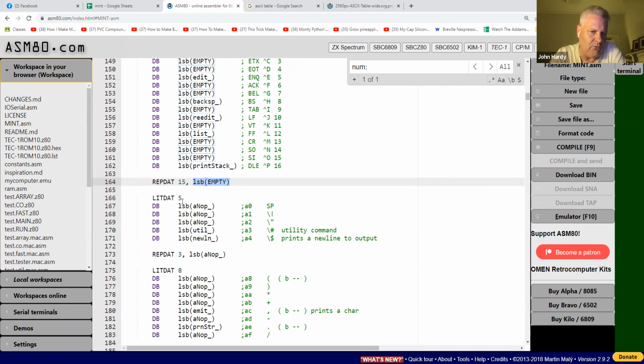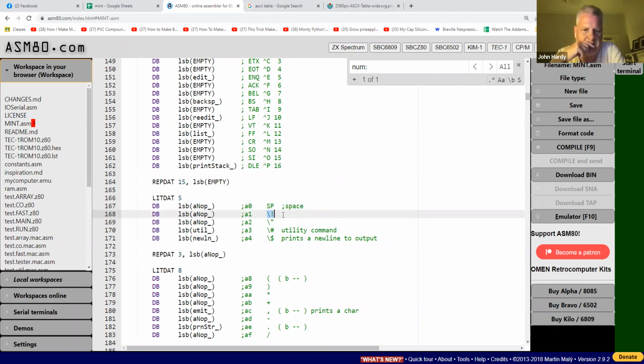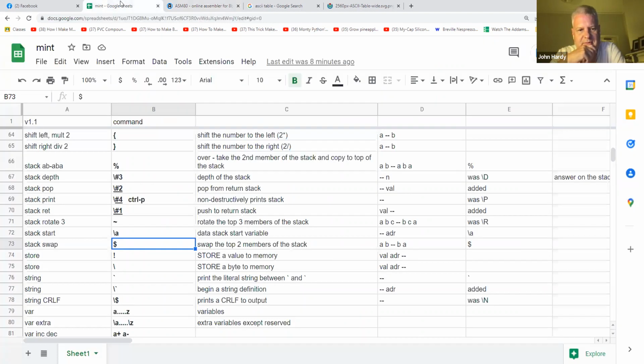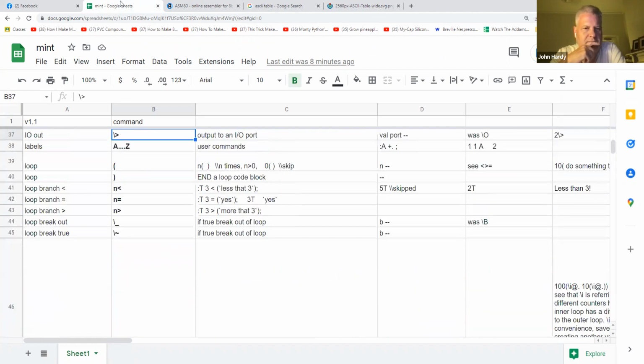Then we get to the alternative, the slash commands now, right? So that's a space, SP. Then we've got slash exclamation mark, or alternative exclamation mark, which hasn't been defined. Doesn't look like it's got a definition. You did need to look there, because if you look in the source.